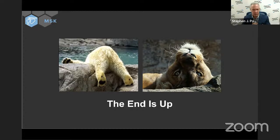It's an easy arthrogram to do. Why might I do it? I've got clicking or catching in a high-performance athlete, and I have not come up with an explanation on a non-contrast study. In that case, I will then introduce gadolinium into the intra-articular space to see if I can find a plica or a nasty fringe or a body.